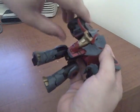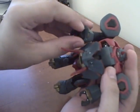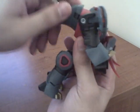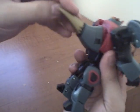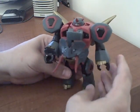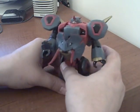Flip the hands out. Unfold them. And then the tail, you rotate the tail assembly around upside down, and then split it, and it kind of forms like a winged backpack. And that's about all there is to Snarl.